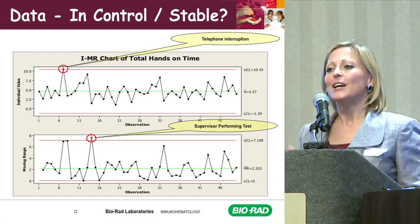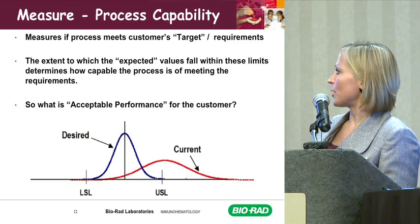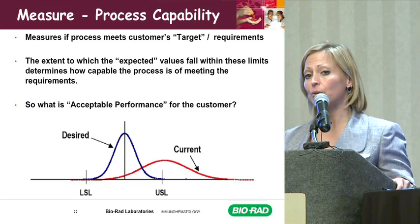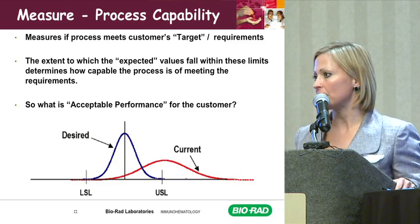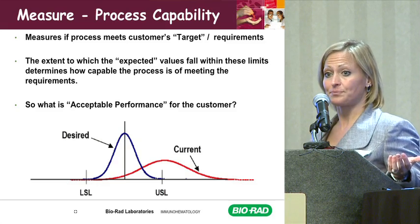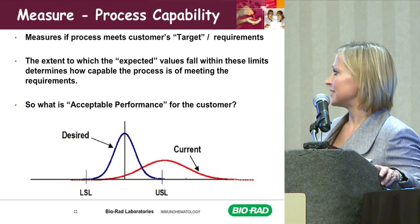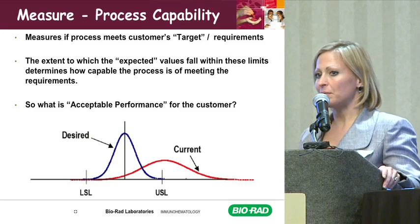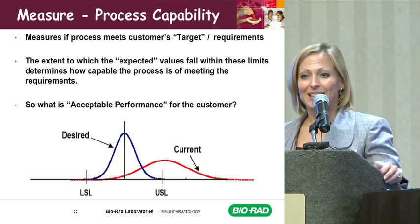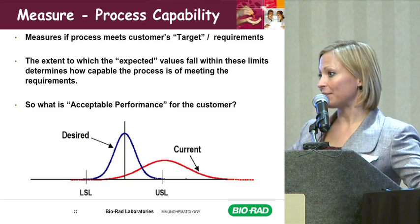All right. Again, I'm just going to go over what process capability is. It's taking the customer's requirements, which is right here, the blue curve indicates what the customer wants. So if they say, I don't think I should spend any more than 5 minutes of hands-on time on an analyzer, then that upper specification limit would be 5 minutes. But if I collect all the data and find out my process is actually running as long as 10, well, I'm not really meeting the customer specifications. In fact, it looks like I'm only meeting them maybe 30% of the time. So averages aren't always the best way of looking at things. It's good to see where your limits are and look at the variation.